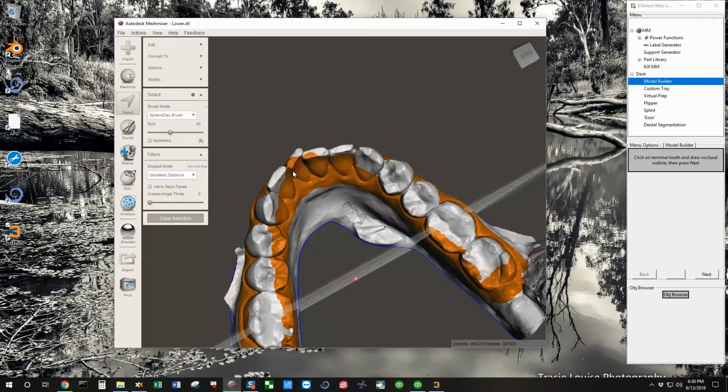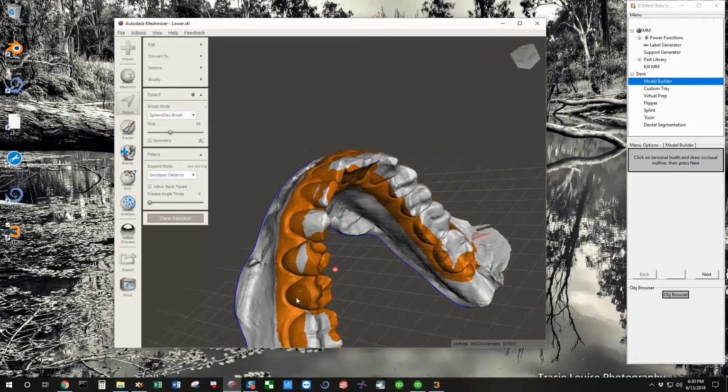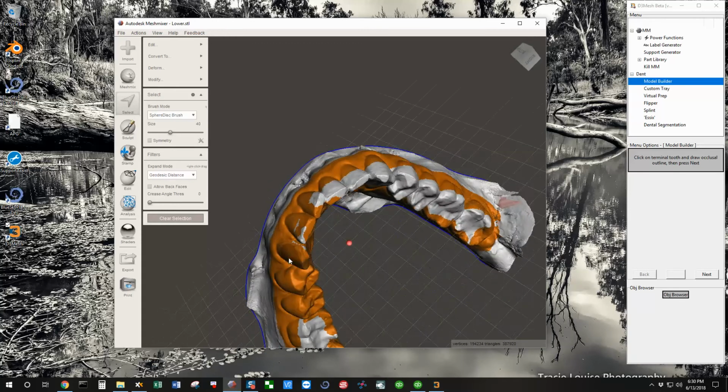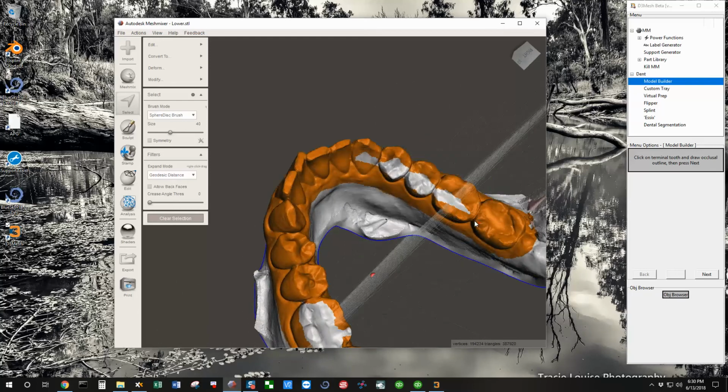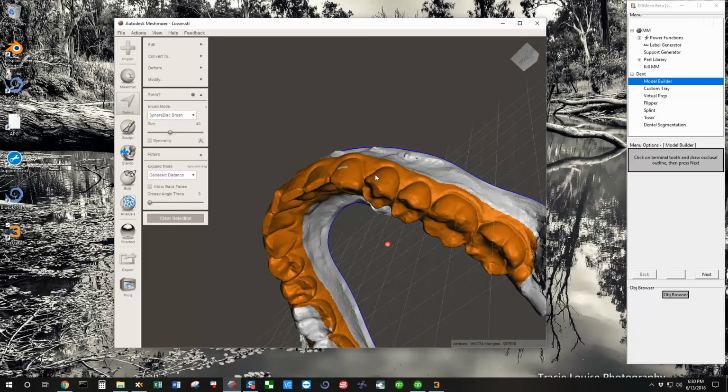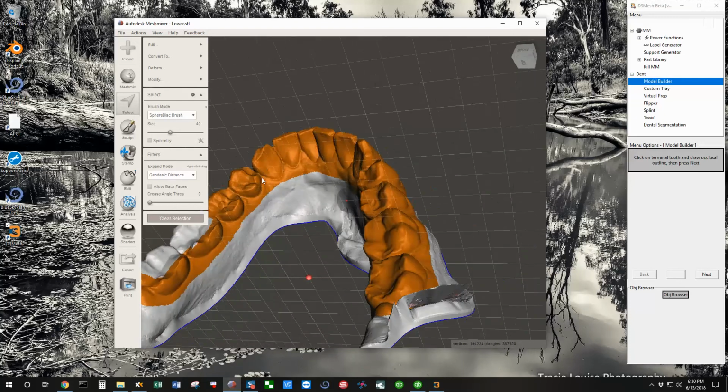So all I'm going to do is grab the remainder of these, highlight this area so that all the gray becomes this crimson or orange, because all we're trying to do is highlight what we want to keep, not what we want to get rid of. The software will invert this for us in a second.